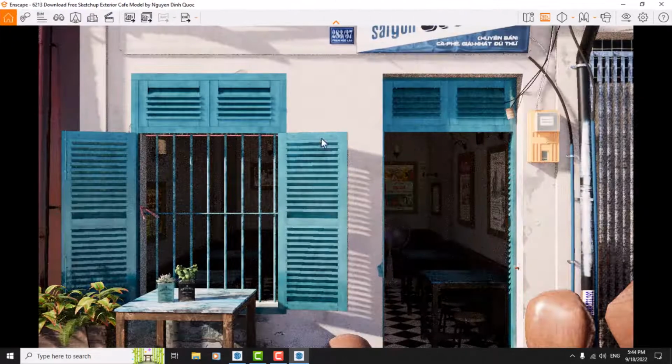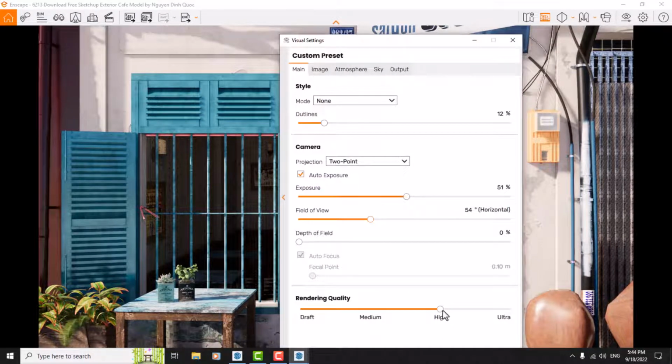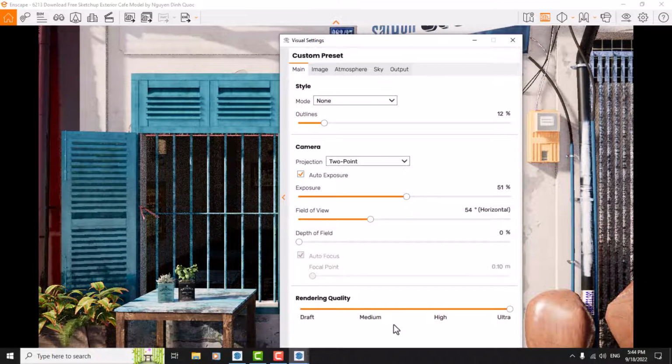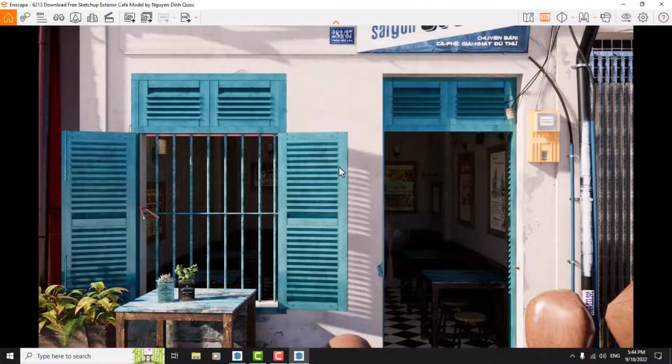I come back to the Enscape window, and now in the visual settings I change it to ultra quality. For a better result, always remember that you must render your images in PNG format, and this is your file format. So I change the resolution to Ultra HD, and I press the render key.